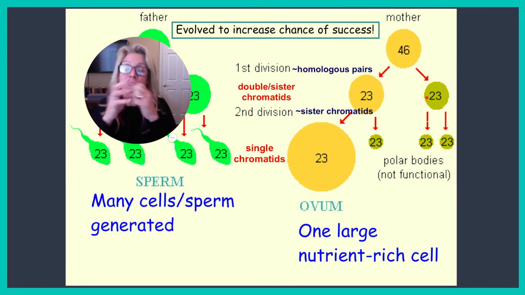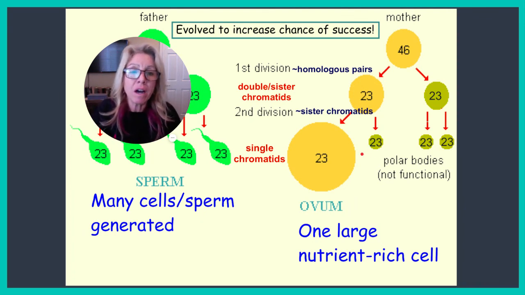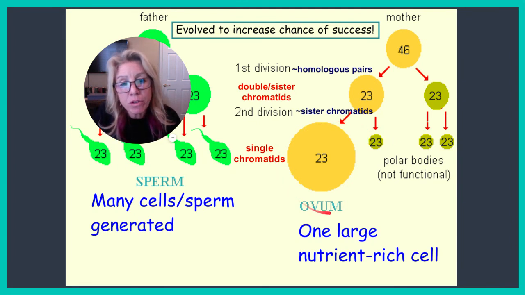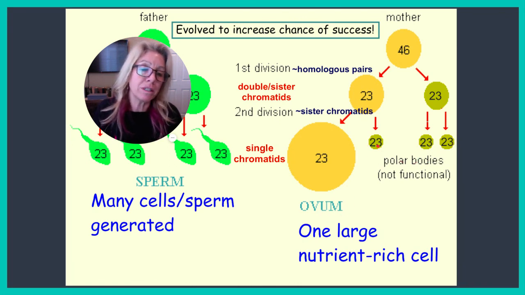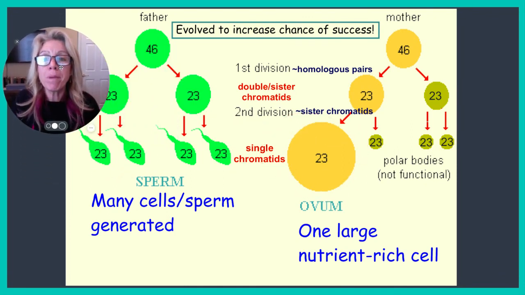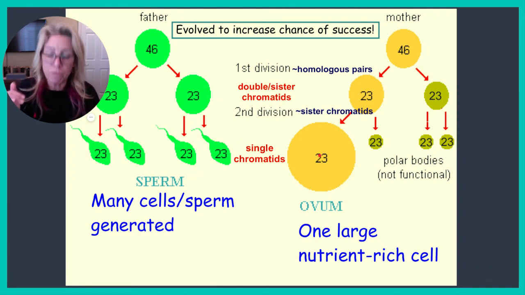The nuclear material is divided evenly, but the cytoplasm is not. And so when we do our second division, which happens once a sperm comes a knockin', we will undergo cytokinesis again unevenly. So we end up forming these large eggs, the ovum, and then these are called polar bodies, which will ultimately just degenerate. So nuclear division, chromosome number, is the same as males, but cytokinesis is totally uneven. Remember, males are going for quantity over quality. They're just trying to get there as fast as they can, as members of the fallopian swim team, so they can be the first one to fertilize that egg.